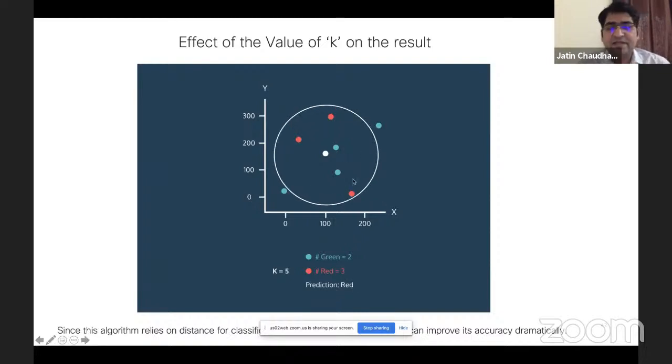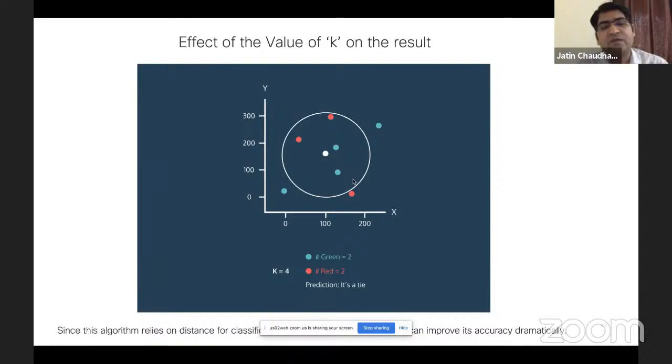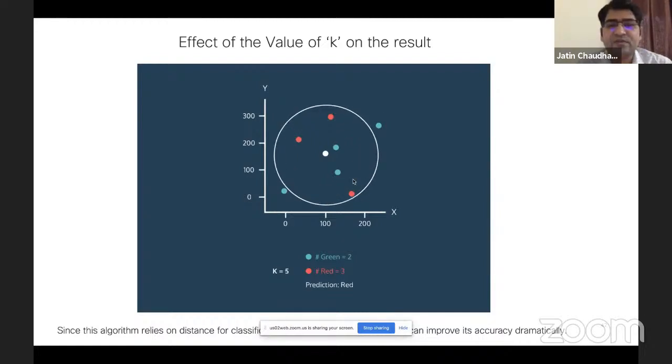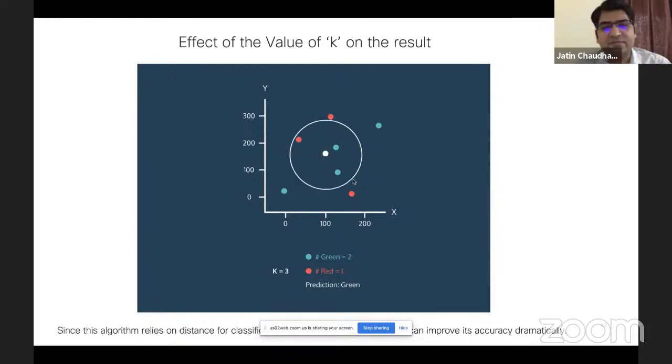And let's say k is infinitely large, let's say k is equal to the length of the entire data set, then the output will always be whichever class is more present in the data set. So it is very easy for this algorithm to become biased. So the classes need to be really balanced. If you have a ratio of like 1:4, then chances are if you cross a certain boundary, it will always say it is class B, which is more prevalent, right?